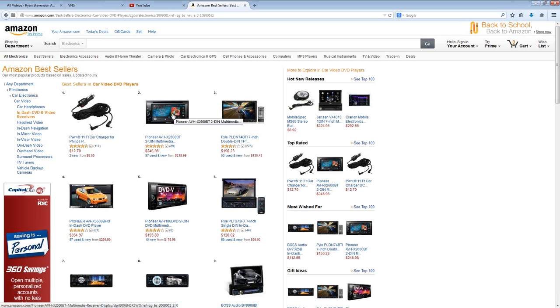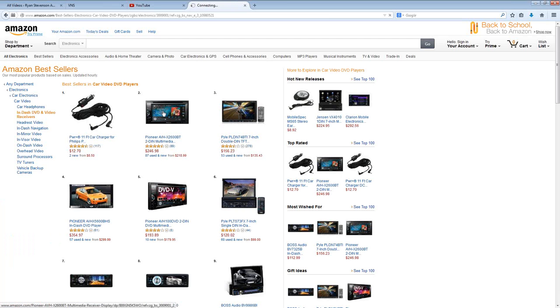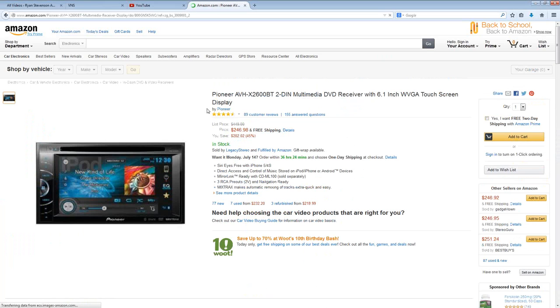This could work out just fine. Doesn't have to be GPS. I like this one here. Look for something with a good price. And obviously, if you already have a site that is promoting particular types of products, pick a best-selling product related to your niche. I am simply using this as an example here. So I'm going to pick this particular product, Pioneer AVH. I'm going to select this entire model right here to go along with the brand name.